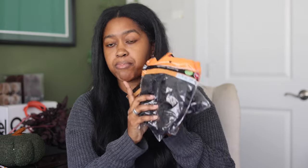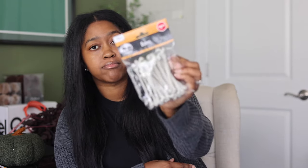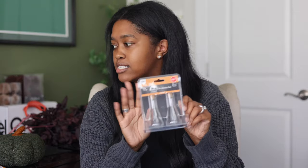I definitely made sure to pick up some of those spider webs. I also got bones — I actually haven't seen those there before, so I thought that was a cool find. I don't know how I'm going to use them yet, but I'll figure it out. The last thing from the Dollar Tree are these little flasks. I always like decorating my bar area — it's one of my little shelves I love to decorate. That's everything from the Dollar Tree.